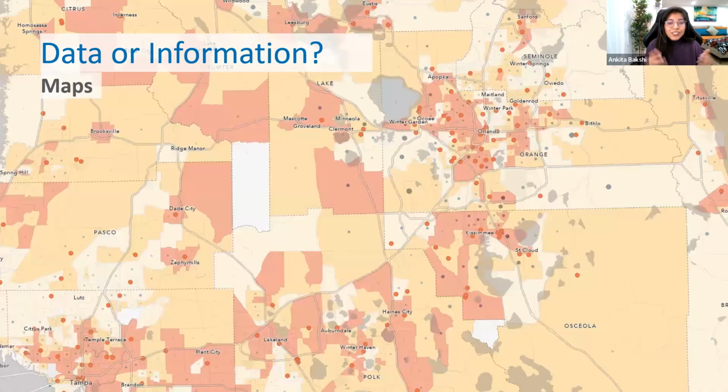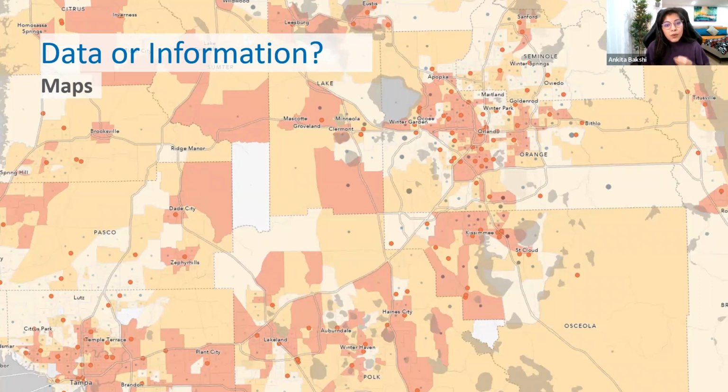And the first thing, if we just put these points or this data on a map, we start visualizing this data. Even though we start visualizing this data, our brain has to do a lot of work to turn it into information. We have to figure out what that information is. Our brain is doing a lot of interpretation. Are these areas of high densities, low densities? Our brain is doing a lot of that chunking of information.